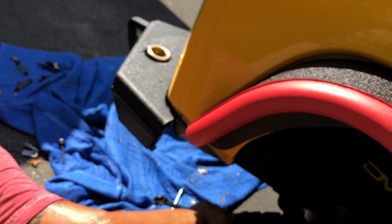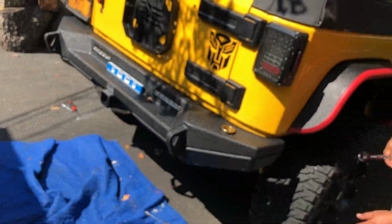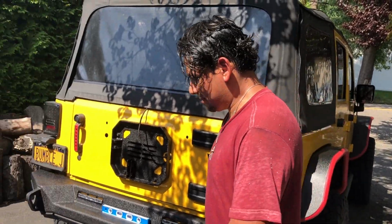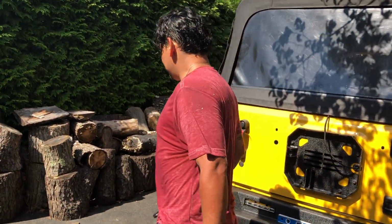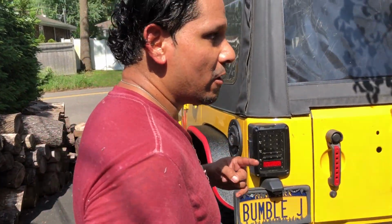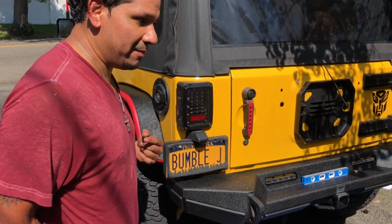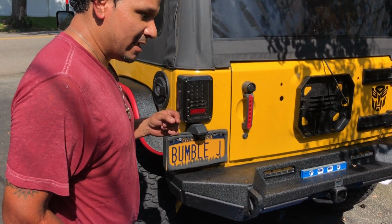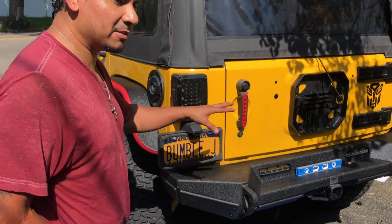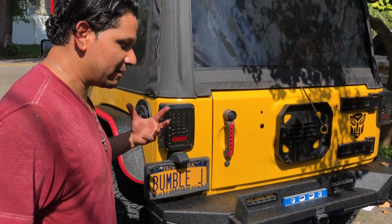Let's take a look. So Smittybilt, you got 0 on that one. No, you gotta do a better job on that. Or what you can do, I'm gonna tag you on this video I'm making, and you need to reply to me with a video, because your instructions are not good. For the money that customers are paying for this, you guys need to work this out and make better instructions.